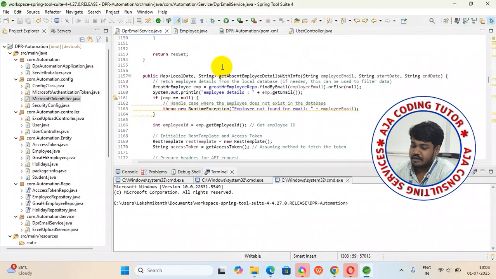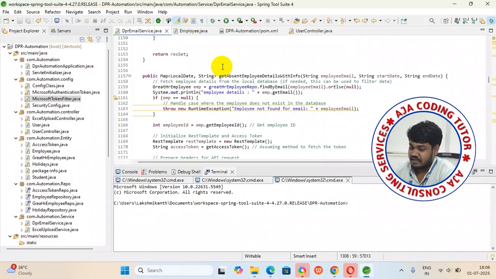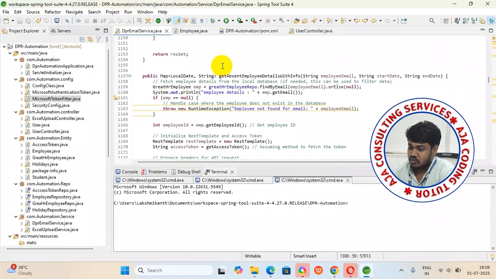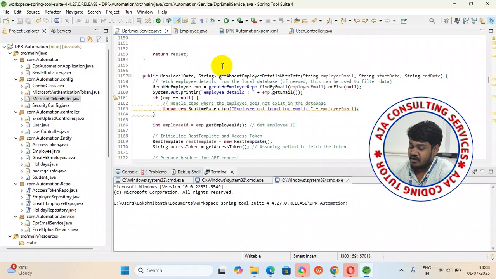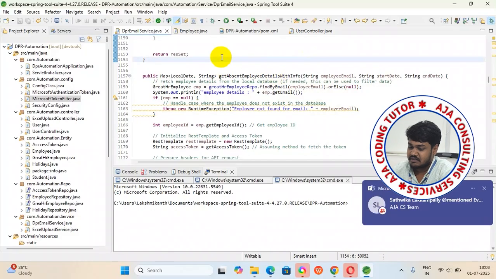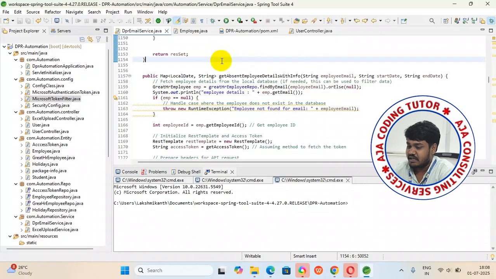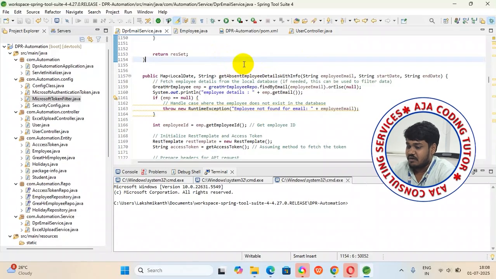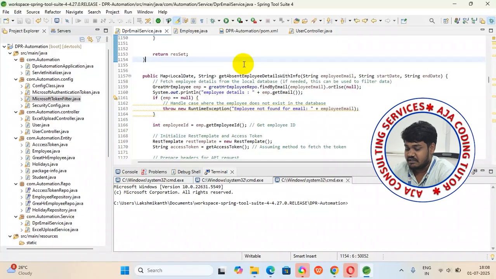Before going directly into the DPR status, we are going to understand how I am fetching the employee attendance data from Greyt HR. Similarly to what we did with Microsoft, we are providing an access token and fetching some data from Microsoft, and here also we are providing an access token which is created by an authorized person's credentials, and by using that access token we are going to fetch the data from Greyt HR, that is employee attendance details.